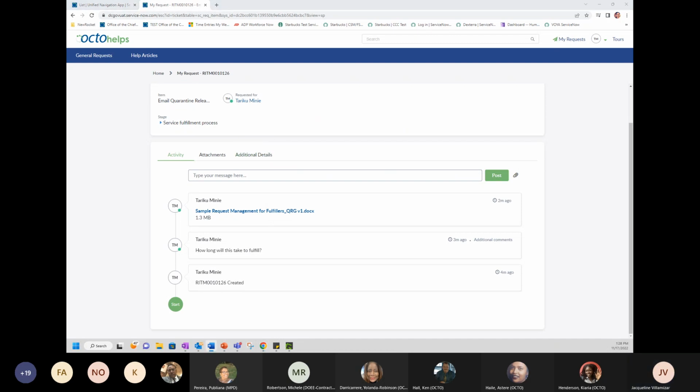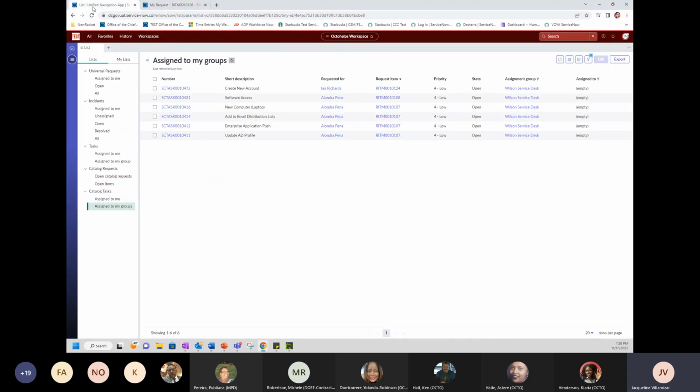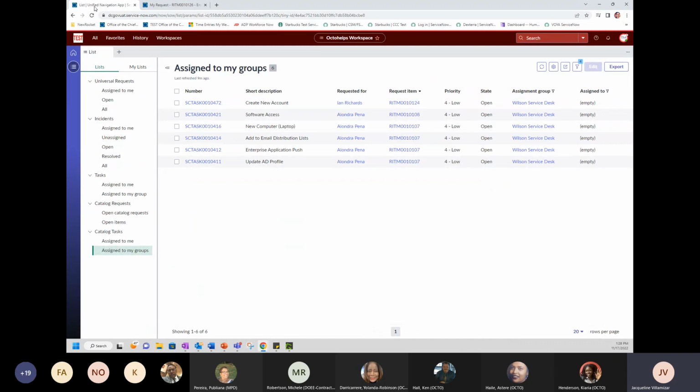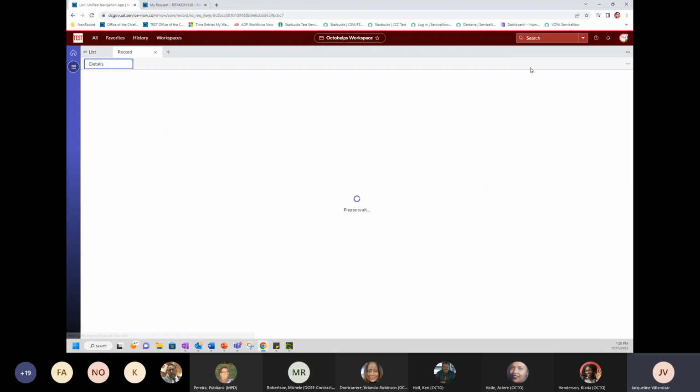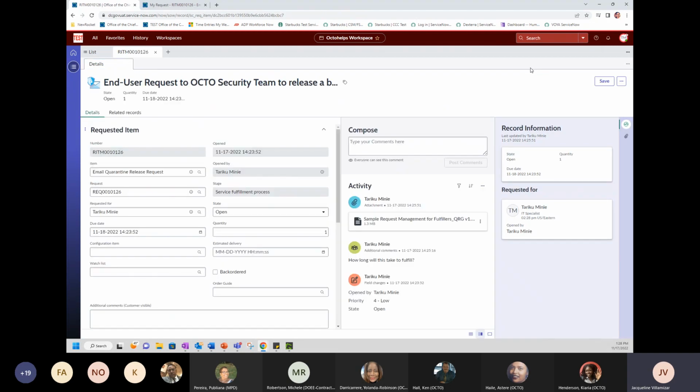Okay. So we're going to head right back to where we were. And hopefully this is a little bit bigger. My apologies if it was too small the first time around. Now I am actually going to utilize our handy dandy search bar here, and I'm going to copy and paste. This is not necessarily the workflow that you would take. You would take the one that I showed you originally, but just to help you understand and help this kind of be full circle, this is the RITM.